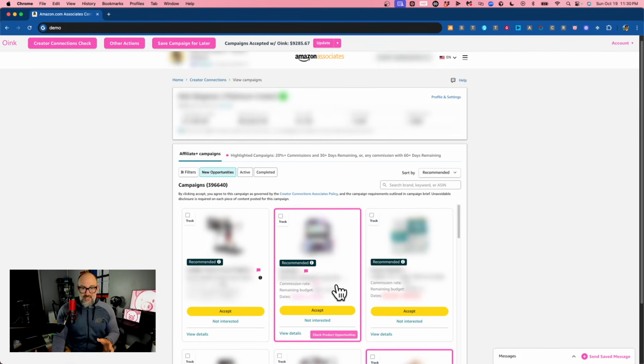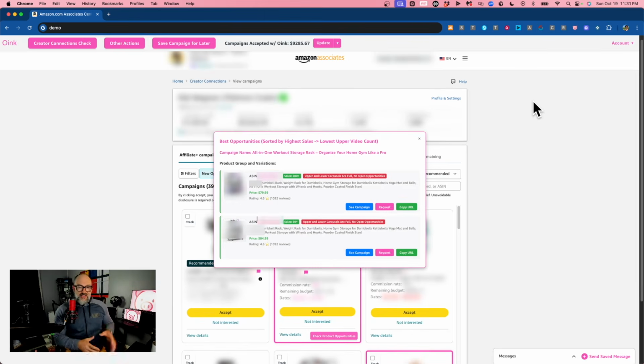The extension is going to check every single product inside of that campaign to see if any of the products are actually selling. If they're selling, it's going to put them on a pop-up just like this to show you the products in that campaign that give you the best chance of actually making some money. It's going to show you there is a picture.